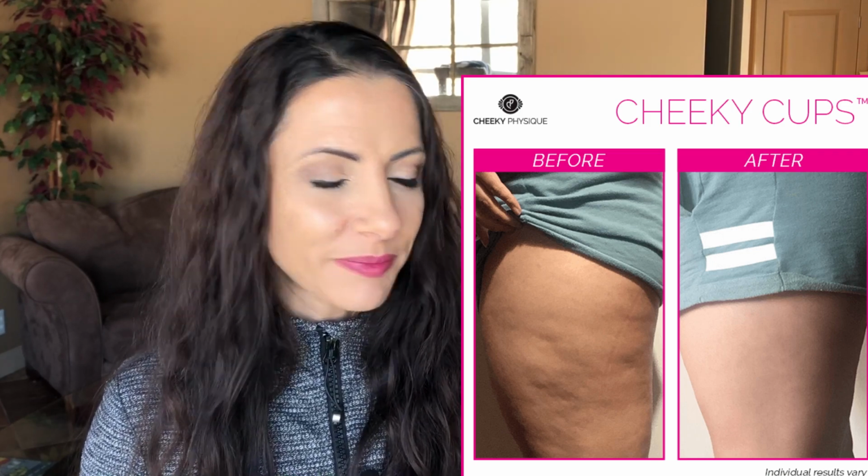I purposely haven't done any cupping in a while so that you can see the differences, and I will be doing another follow-up video so that you can see what it looks like after a few weeks. Here is a before and after picture from using the Cheeky Cups. So let's get demoing it. I'll show you some pictures right here.